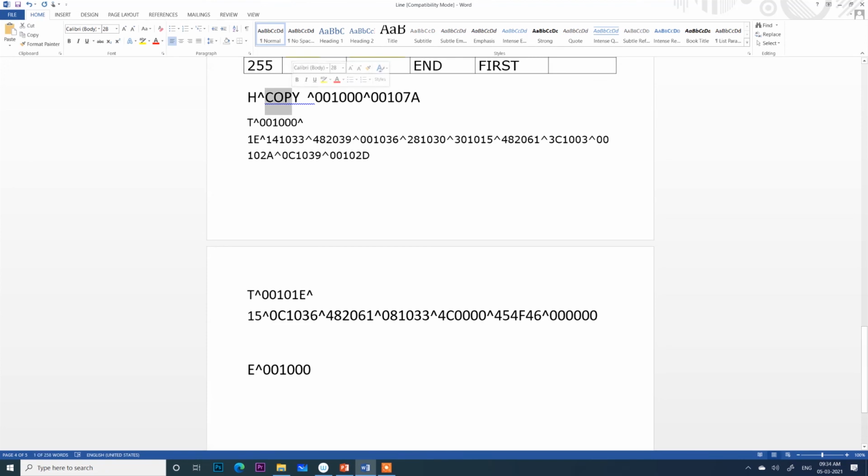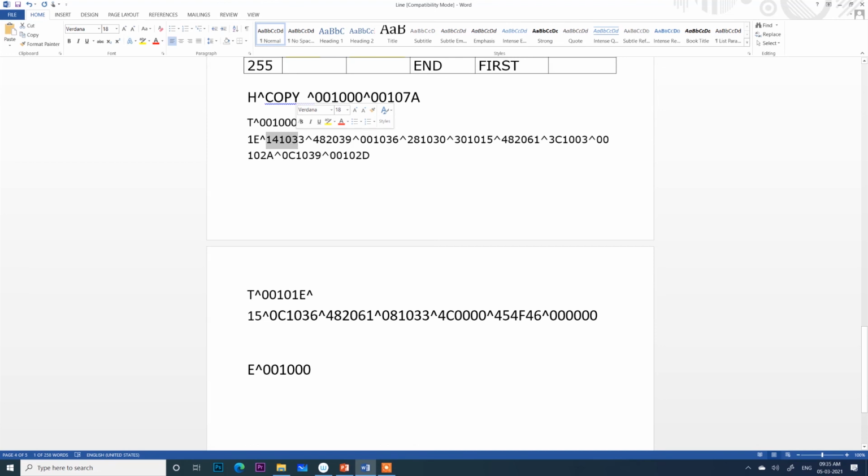So the header record has the name of the program, starting address of the program, and length of the program. What is the need for the length of the program? The program starts from this position and goes till this position. Then all the instructions are kept in the text records. So you have the text records, and 141033 means 14 is for STL, and 1033 is the RETADR address.